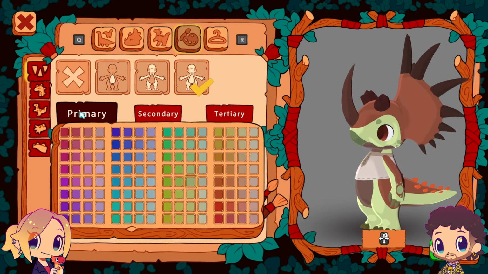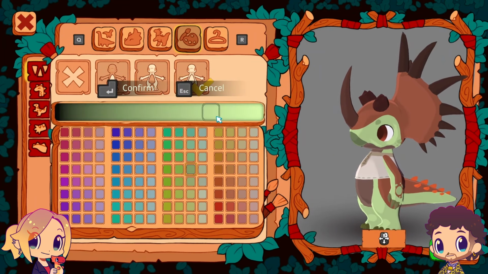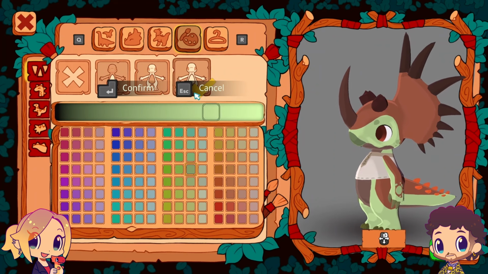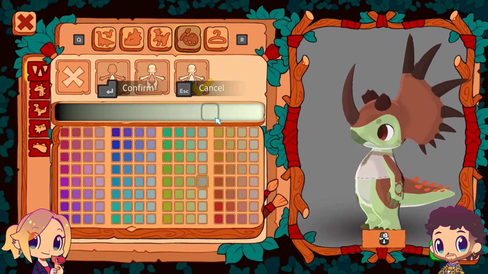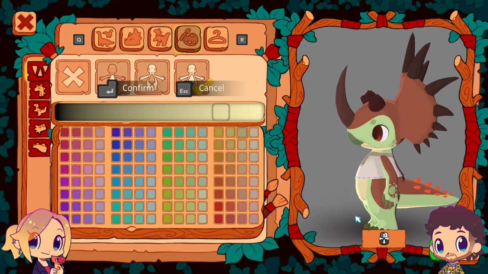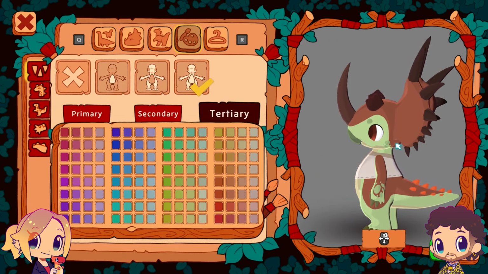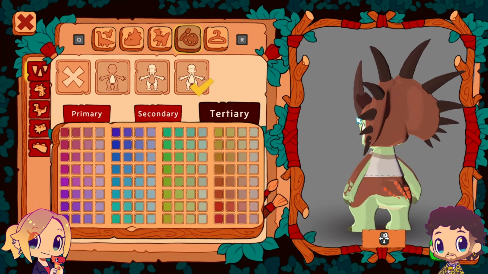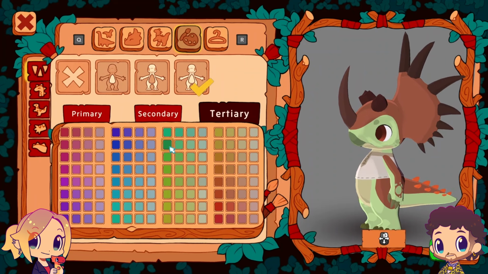We've currently selected our primary, so that's going to be the main body colour, as you can see. If we wanted to do a green, maybe something like that works. Confirm. Then onto our secondary colour, which will be our underbelly. I'm feeling like a slightly warm but lighter underbelly colour, like a sandy colour. And then for the tertiary, the final, which is going to be our top colour, I think that one needs to be darker. I wonder how it would look if we just did a dark green.